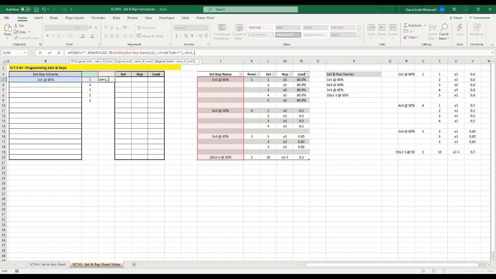comma. We need one more logical test to make this work. And in this case, we're going to look for a few different things. The first, we need a couple more logical tests. The next one we want is C5 equals nothing. So if C5 is blank, then we know we want to be blank.